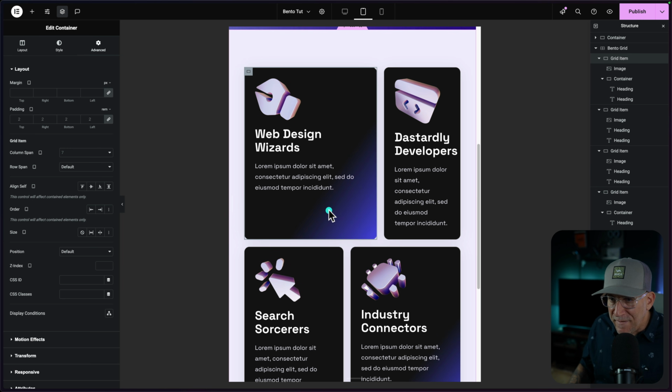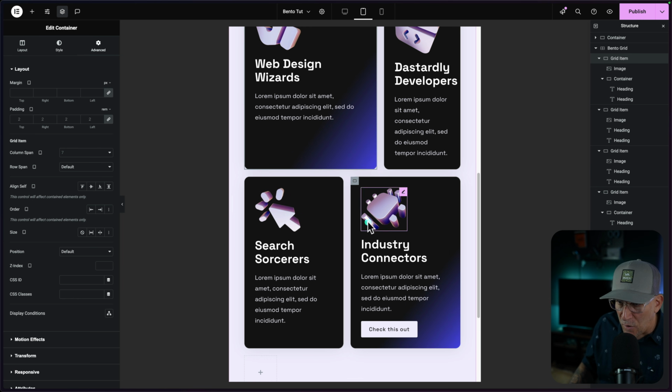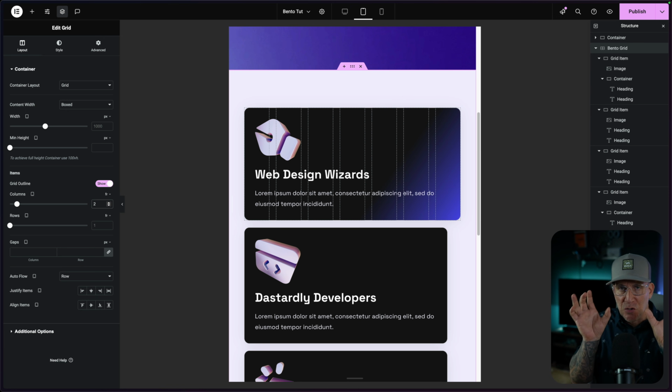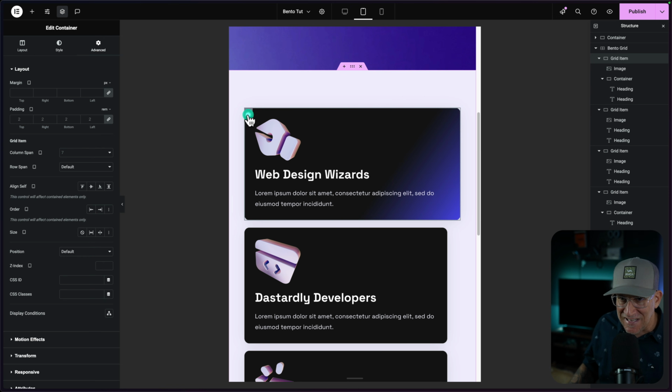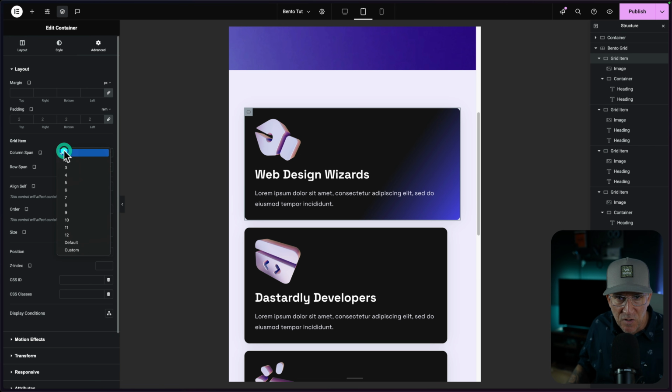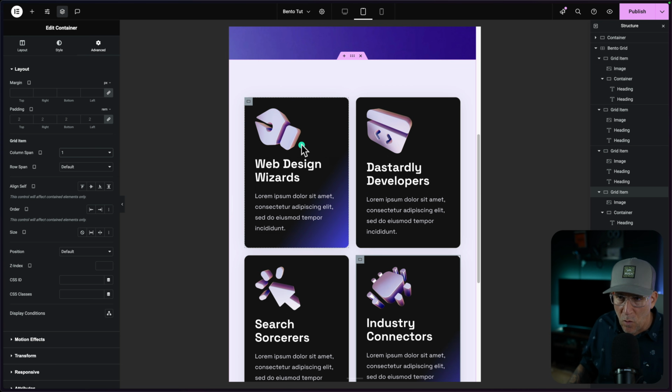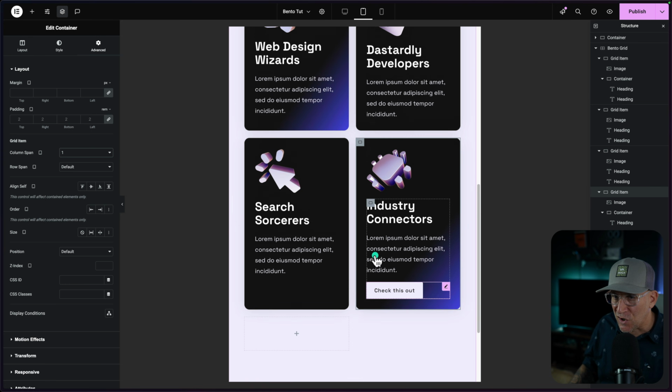All right. Now to fix these that are being spanned out right here, to do that, we go back to our bento grid, and we are going to change the main column layout in fractions from 12 to a 2, because now we got 2 grids. And we're going to make each of these half, which is going to be 1, 2, which is 50%. So go to each of your grid items, go to your column span, and just put in 1. And now we're going to have 1 of 2 fractions, and we're going to have an even grid.